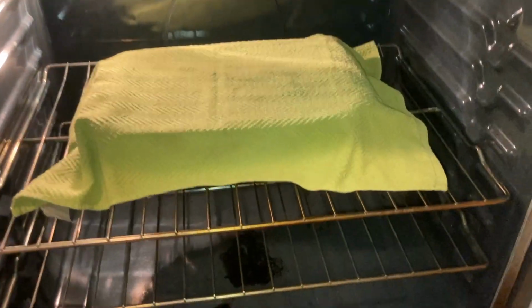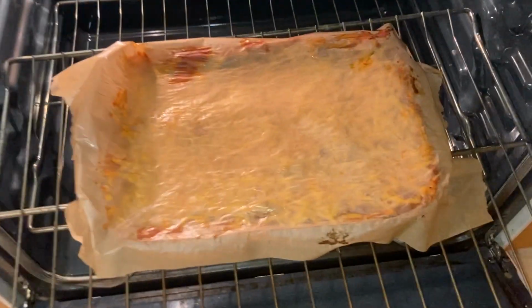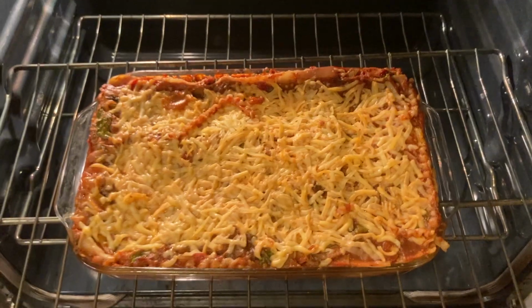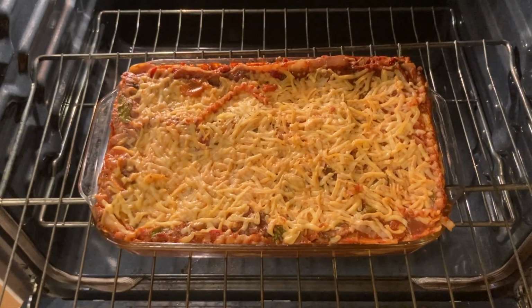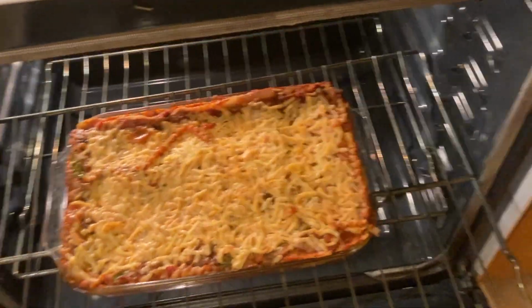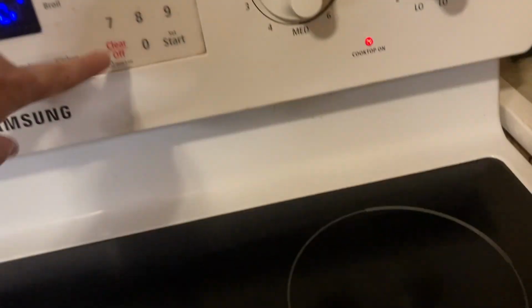So y'all, it's probably been about 20, 25 minutes since we put this in here. So I'm just gonna lift this off and take a look at what's going on. Oh yeah, okay. I think it's time to take this off and hopefully I can get it so that the cheese stays. I'm gonna have to use both hands though, so I'll be right back with y'all. So as y'all see, the cheese has melted, but what we wanna do is get a little browning on the lasagna. So we wanna put it back in without its covering, and we wanna turn broil on the oven.